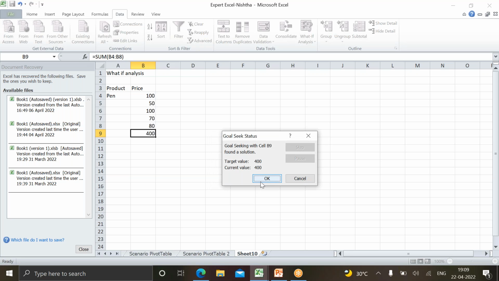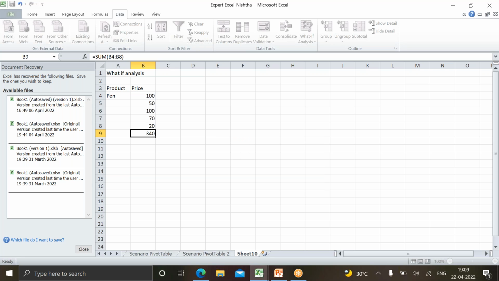So it will ask you here whether you want to keep this target and current value the same, or you want to cancel it. Cancel that. See, it disappears. Now I repeat: type a few numbers, do is equal to sum, open parenthesis, put the numbers and enter. So you get a value. Here we have got 340, but I wanted my total to be 400.